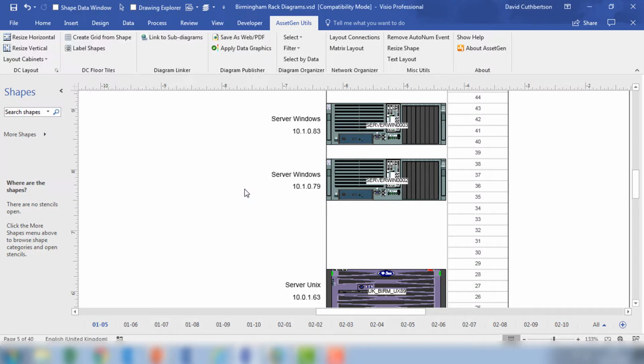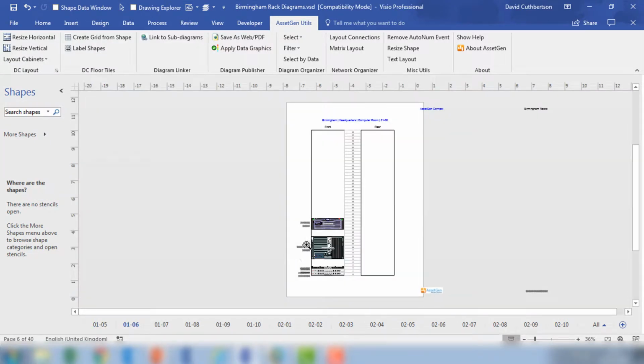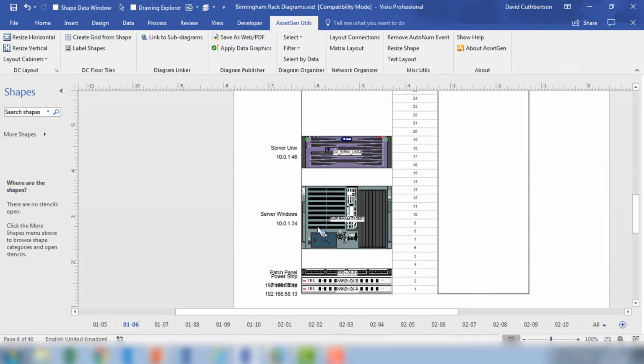And then we do a close, and now I can go to any page and I can see, if I zoom in there, we've had the same data graphic, in this case bringing out the type of device and its IP address consistently across the whole environment. So very simple, very quickly.